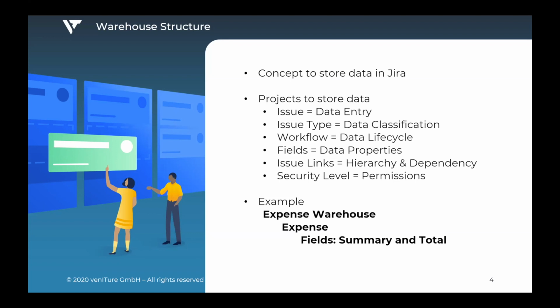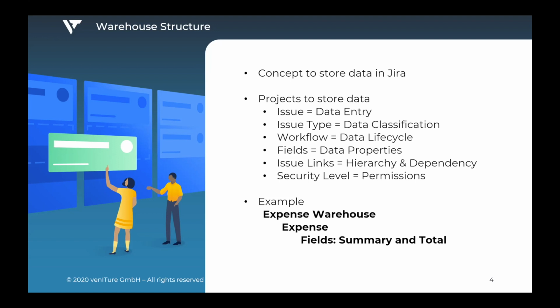To imagine what we mean, we create projects which are intended to store data, and an issue represents a data entry. An issue type is some sort of data classification. The workflow is the data lifecycle. The fields are the data properties. The issue links are some sort of hierarchy and dependency. And with security levels, we can manage permissions per data entry.